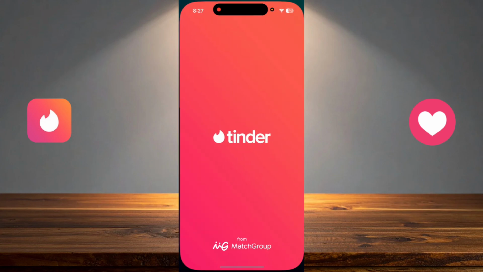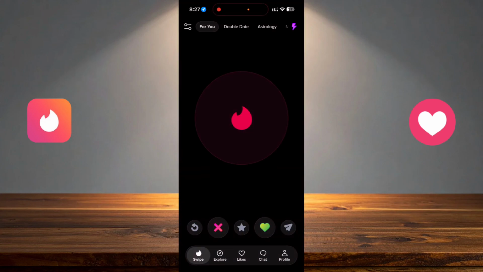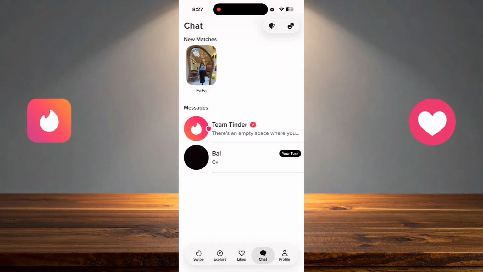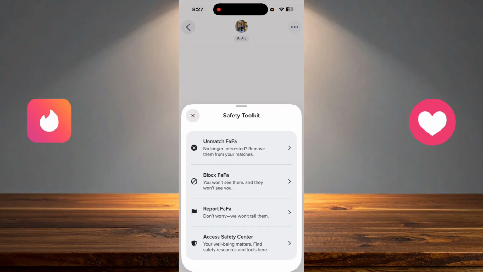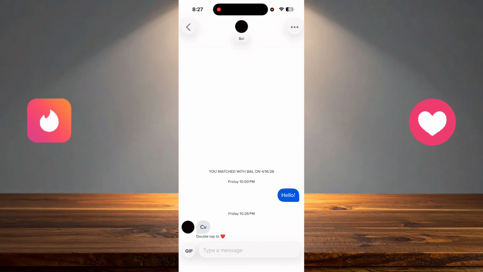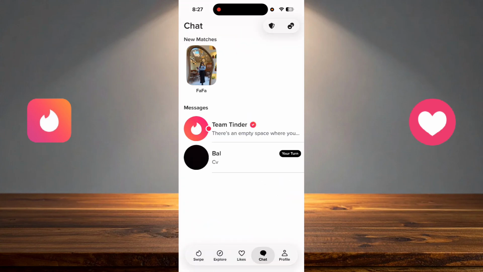To do this, you have two options. The first option is to go manually and unmatch or block all the people that you are matching with, and get your profile brand new.